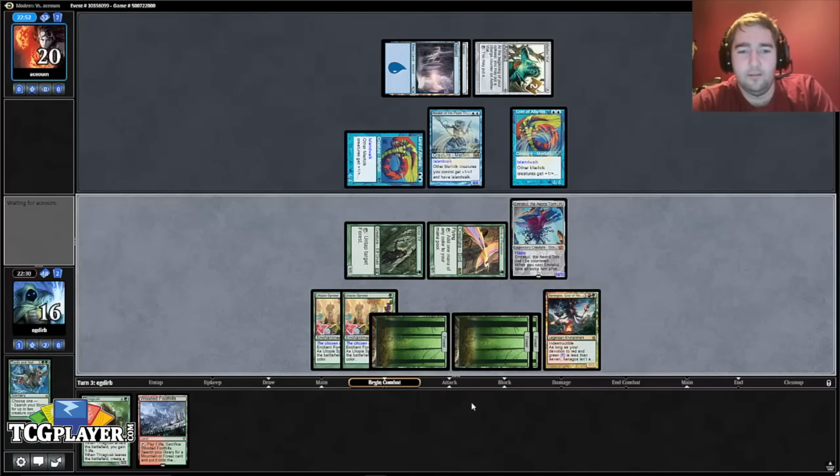Utopia Sprawl, Arbor Elf, birds. Go get Xanathos plus Emrakul. And our opponent is just left helpless, assuming they're just waiting to concede this game. So yes, we will in fact be attacking. And the Annihilator 6 means that all of our opponent's permanents are gone. And that's going to be game 1.